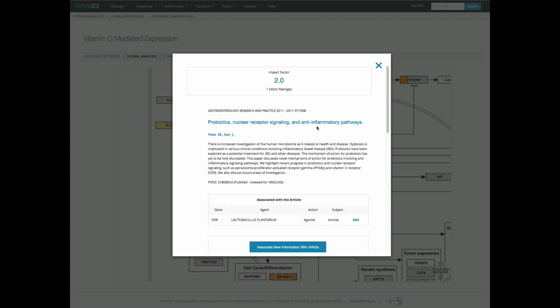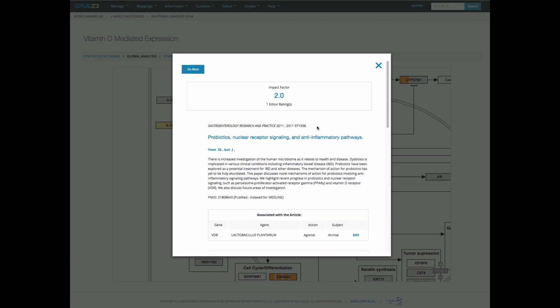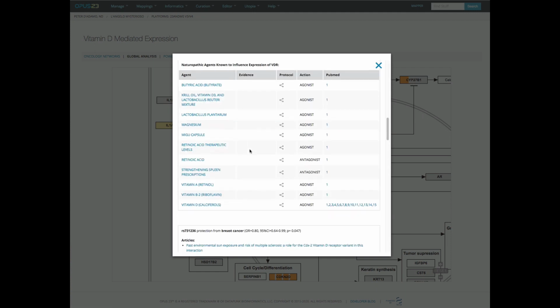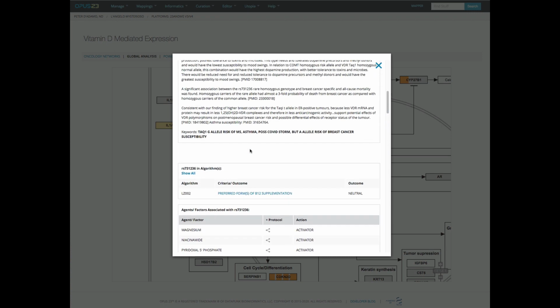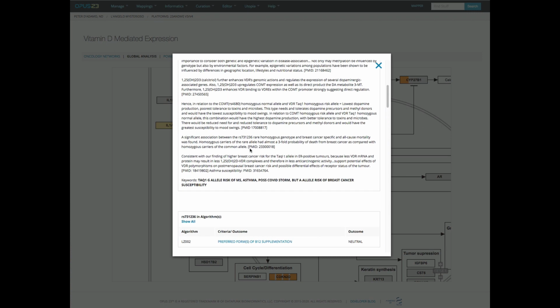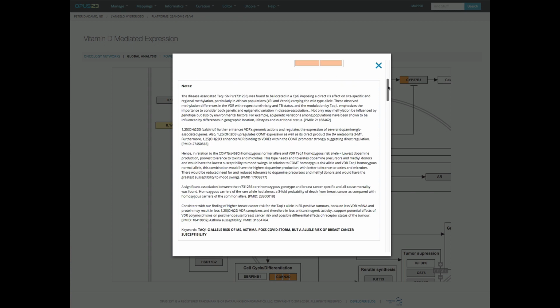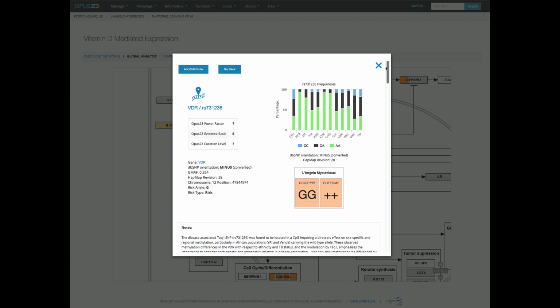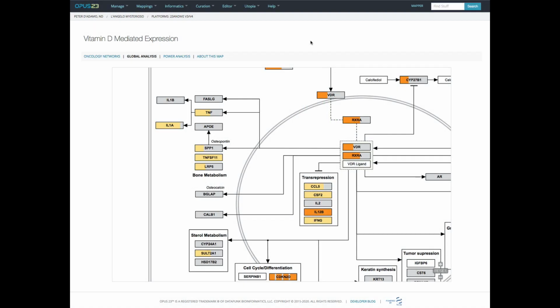And even in Opus, you can actually go and find that particular study that is used to make that association. So this is the great thing about Opus. Everything is original, and no matter how high or how low you go through these informational pop-ups, it always comes back to something that you could double check to make sure that it was representational of what we were implying in what we shared as information. So you can always close a pop-up by just clicking. You can click on the X, but you can click outside the box and it goes away.